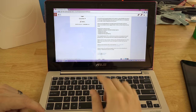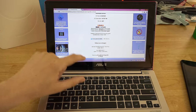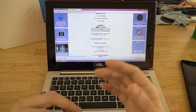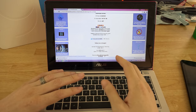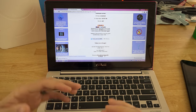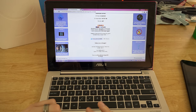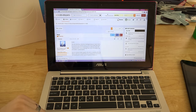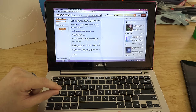So we're going to go ahead and download this right here. And then we're going to click Nexus 9. Make sure this is the Nexus 9. We did pre-order the Nexus 6 and the Nexus Player. When he has the root method for those, I will make a video, but it'll be a very similar process to this. So technically, this will be the same process for both, except for this one does have a few more steps. It also has an XDA thread that he links to right here. And it says, this took me a few hours. Download. It's the same exact thing.